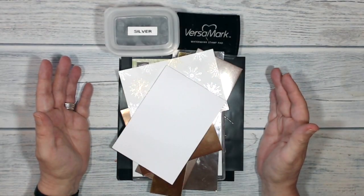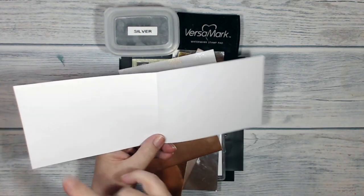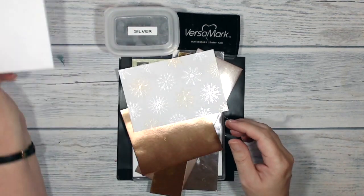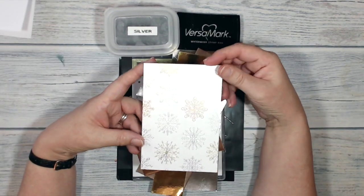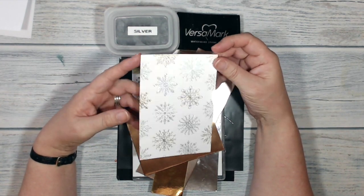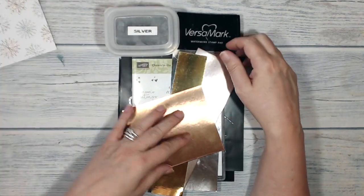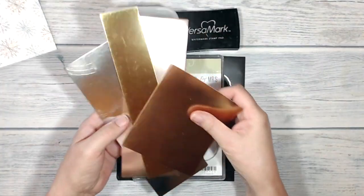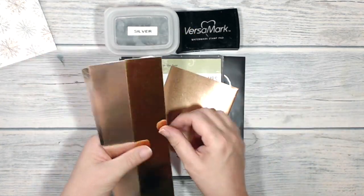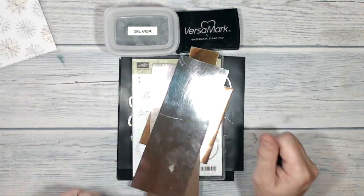These are the things that I'm using to make my card today. My card base is a piece of thick Whisper White, and it's 11.5 by 4 and scored and folded at 5 3/4. The mat that goes on to the front is a piece of Year of Cheer DSP, and I've cut this to 3 3/4 by 5.5. I've got some scraps of foil card for die cutting. I've got some copper, some gold, some champagne, and some silver.